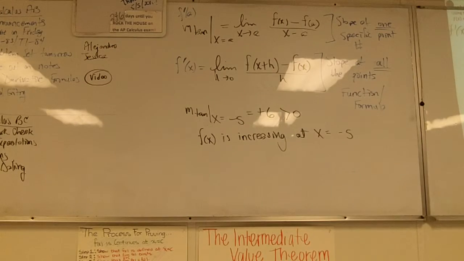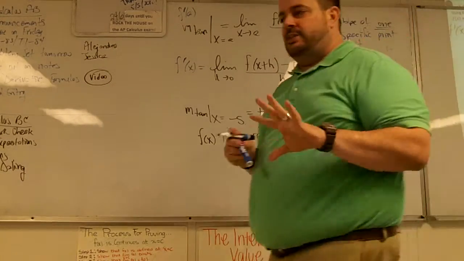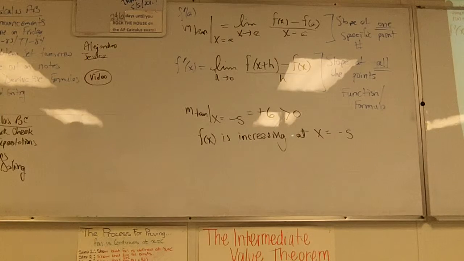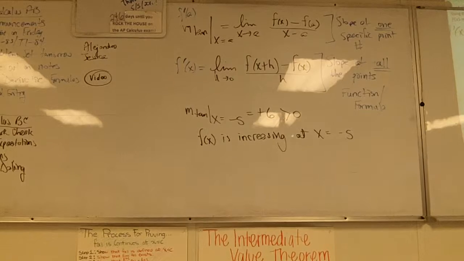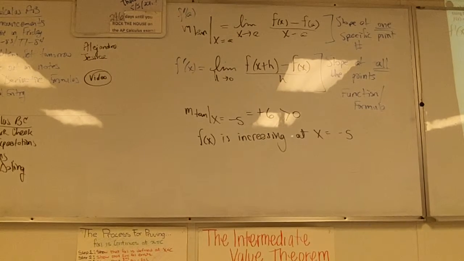All right. So at the end of class yesterday, I want to close out our notes here. We were going a little fast. Pacing's going to get better, I promise, as I figure out what you guys need. We started taking that general formula and applying it with the square root of x. So f prime of x, limit as h approaches 0, f of x plus h minus f of x all over h. F of x plus h is the square root of x plus h. F of x is the square root of x. All over h, we get 0 over 0. This is a problem. That's the indeterminate form.